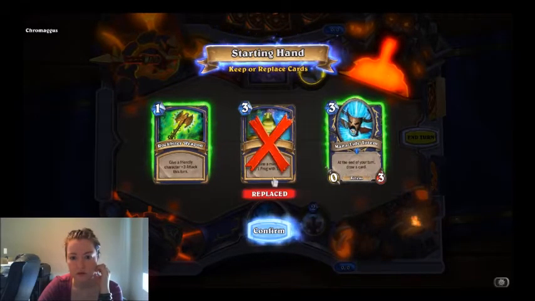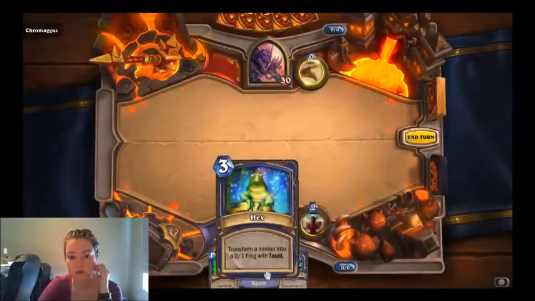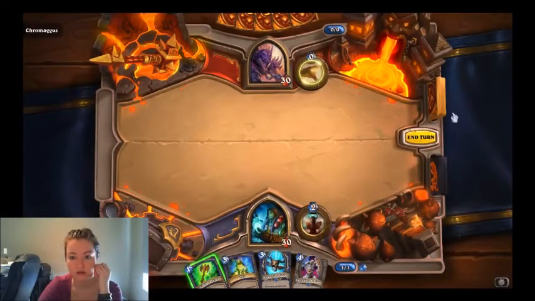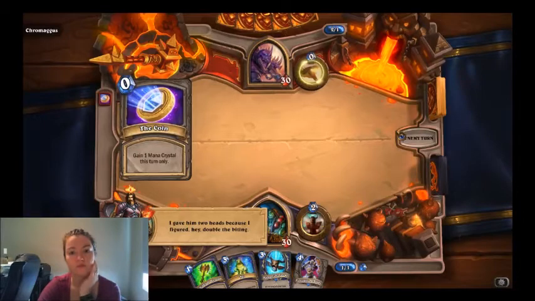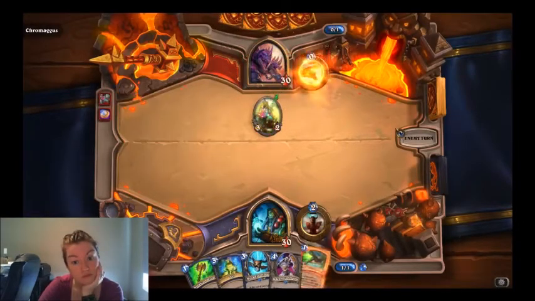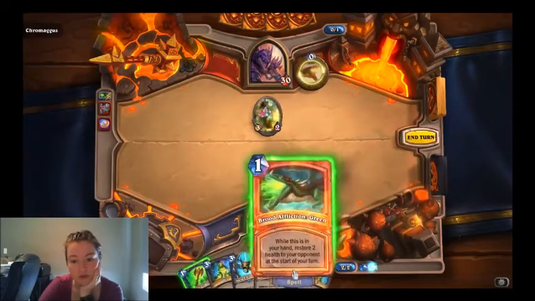Yes. Yeah, I'm gonna actually keep this hand. I don't know what you're going to be throwing out, and I kind of want the protection that this is going to give me. I won't do anything. I gave him 2 heads because I figured, hey, double the bite. And this is in your hand. Restore 2 health to your opponent at the start of your turn. Oh boy.